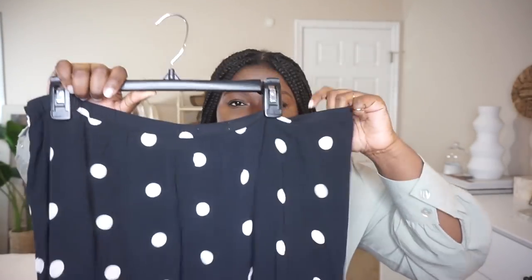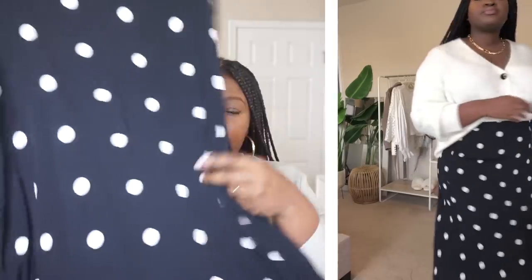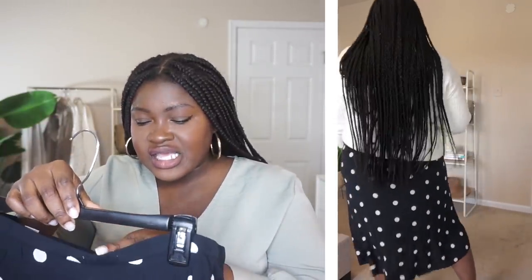This next item is a polka dot slip skirt. I love polka dots because they're a year-round print — you can wear them in winter, spring, and summer. This is very lightweight, so you can wear it with a sneaker now and all the way into summer with a wrap sandal. Dress it up with a milkmaid or sweetheart top, or dress it down with a simple white or colored t-shirt for running errands. There's a lot of value in this. I got it in a size extra extra large, which is pretty much my true size at Walmart.